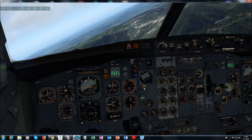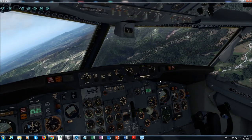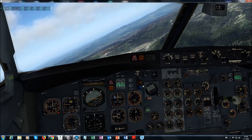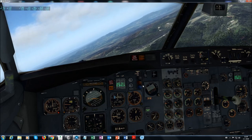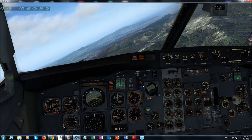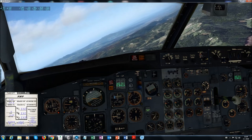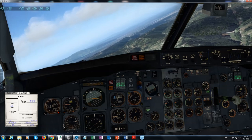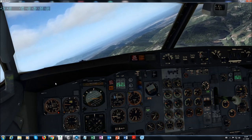And we have to start looking at our flaps settings. So let's set flaps 1. What will be our landing speed today? Flaps 30, VREF 133. It's all fine by me.